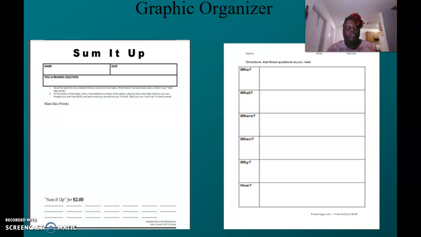If you try to teach a new strategy, a new skill, with a text that is above their reading level, they're going to shut down and not be able to understand. They're going to get frustrated, so it defeats the purpose of students learning a new strategy. Once they learn a new strategy, then they can transfer that to grade level text.